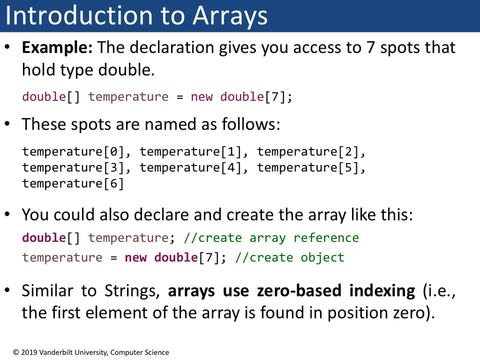So in this following line of code, we are building an array with a length of 7. So it'll have 7 spots that can each hold one double value. So the syntax is double, open bracket, close bracket, the name of the array, then you assign it a newly declared double array object. And this is the way to declare an array of length 7 of type double.